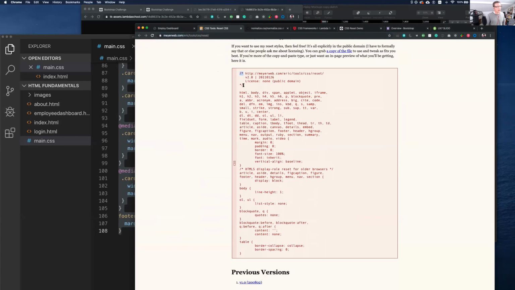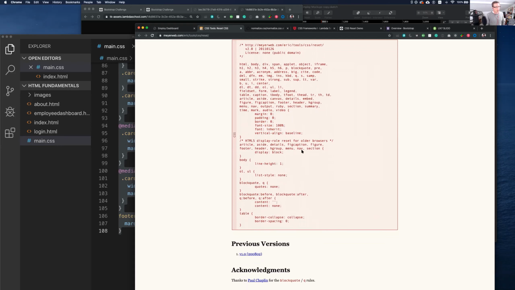So basically, just looking at this code, this should feel a little bit familiar to you. We have our code for making a comment, which just tells us what this code is. And then you can see CSS declarations for virtually every tag that's available in HTML. We have our HTML, body, div, our H1s, our paragraph, blockquote, some you've probably never heard of. And all of these then get these CSS declarations, which are margin 0, padding 0, border 0, font size 100%. That's bringing all of those font sizes to the same size, makes the font inherit as the default characteristic, and then vertical align baseline.